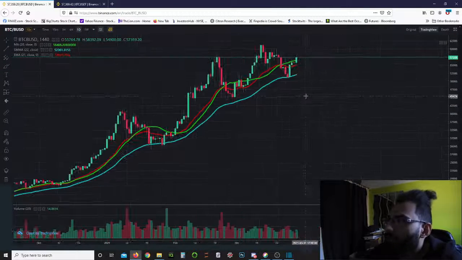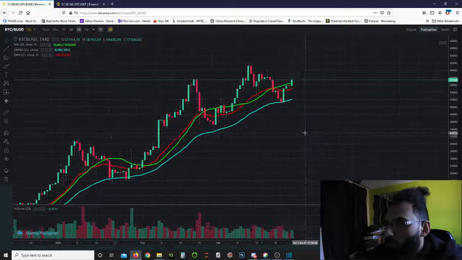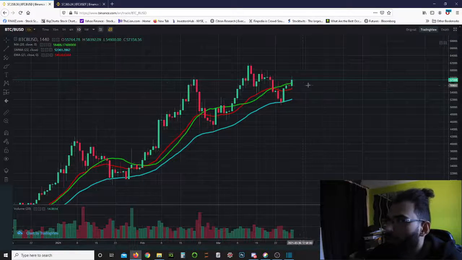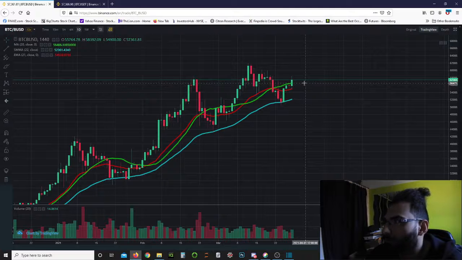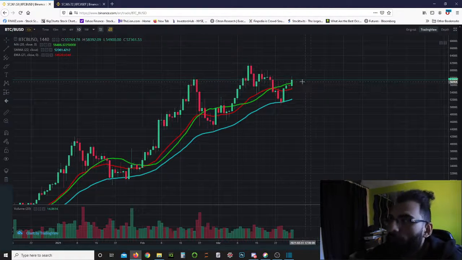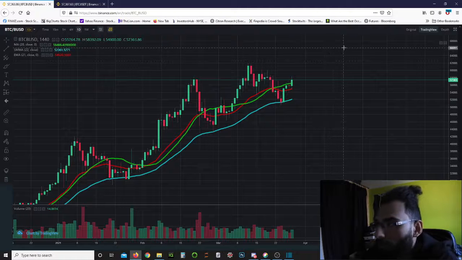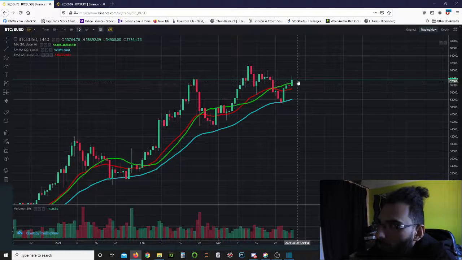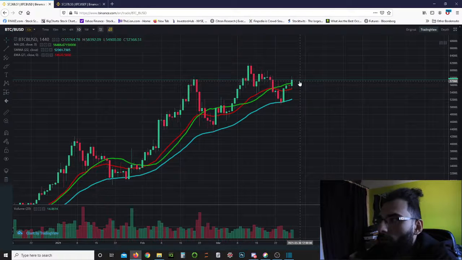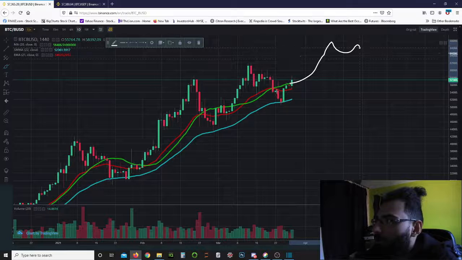So taking a look at the daily time frame, what I want to be on the lookout for is a close above this green moving average, the 20 period moving average. If we do see a close here, I personally will be opening a trade and riding out the wave to the upside. Why am I doing this? Because once the price has closed above the 20 period moving average, more than likely price is going to continue onwards in the uptrend.